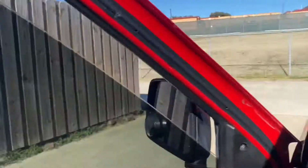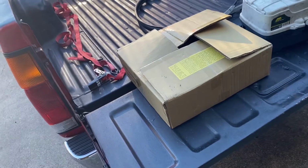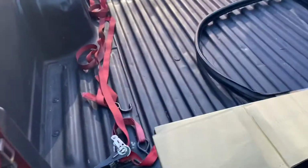And I grabbed some lights. Let's go check them out. Right here. Got some tinted lights. I put some Auxito LED bulbs in them. I'll show you right now.